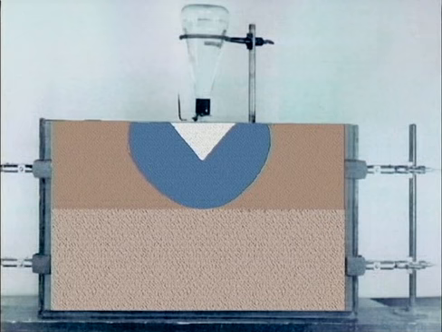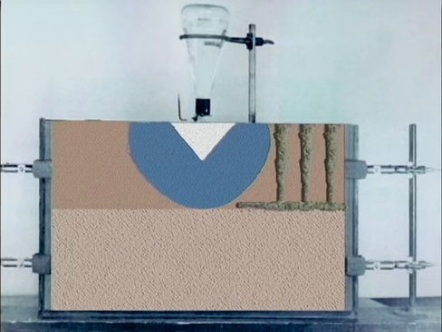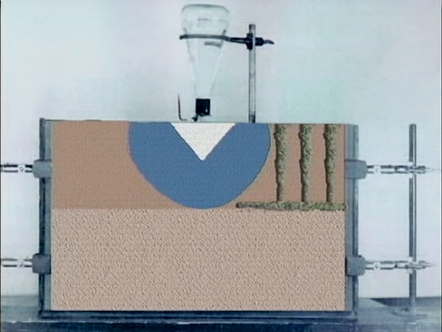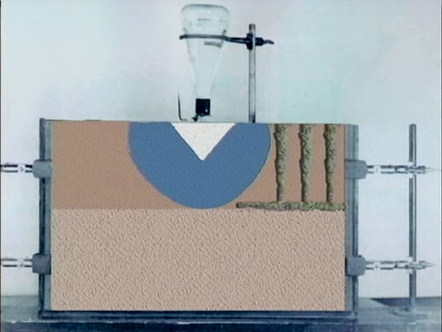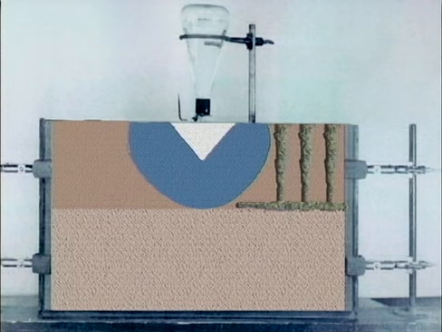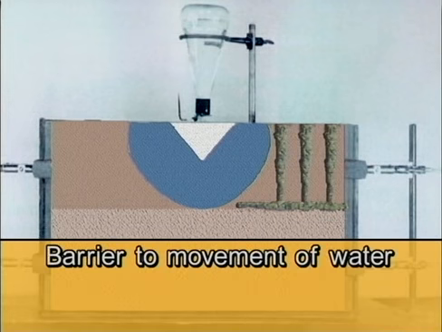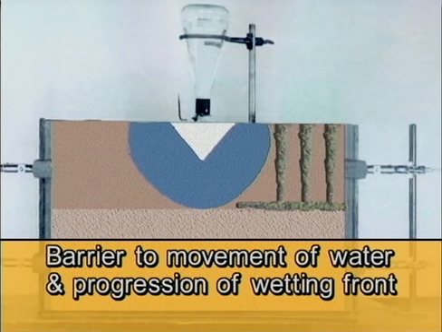If you were to take that material and incorporate it into the soil either horizontally or vertically and layer it down here beneath the surface, of course if it was vertical it would really have no effect on water intake. But if we take that straw or residue, such as we often do with a moldboard or an inversion type plow, and incorporate it underneath the soil, then that straw or residue can actually act very similar to a layer of coarse soil beneath. That is, it can act as a barrier to the movement of water and the progression of the wetting front down into the soil profile.